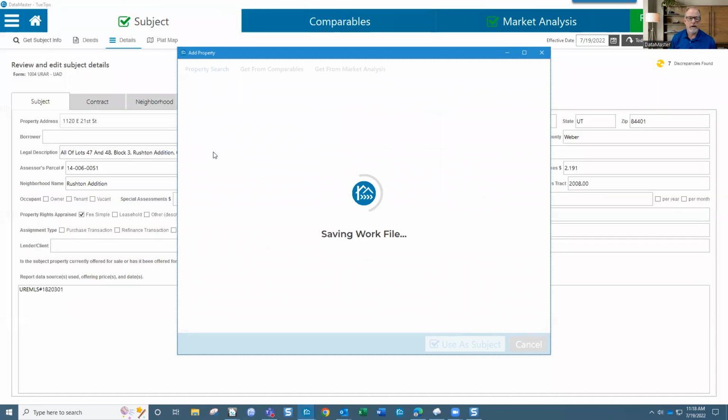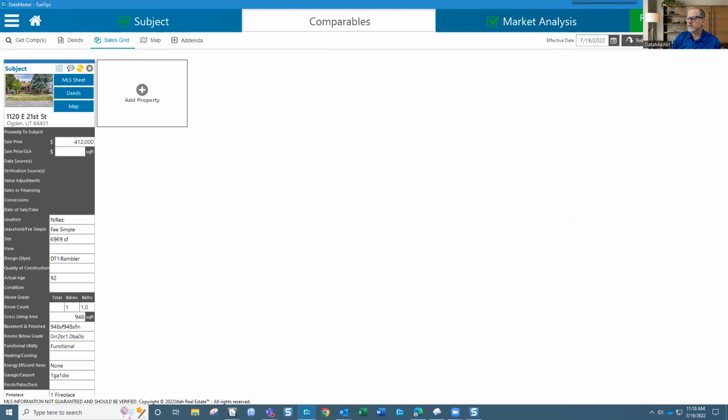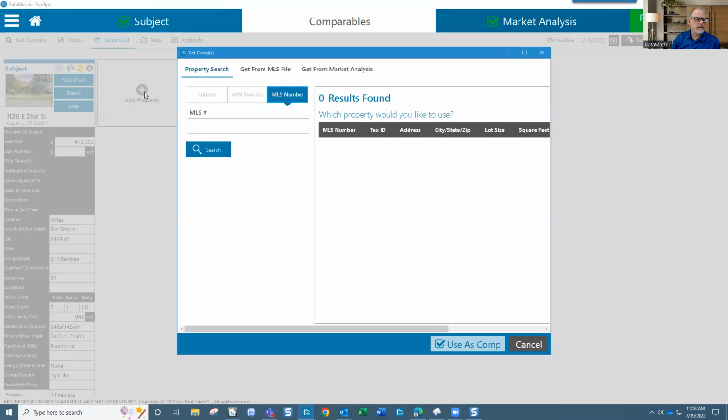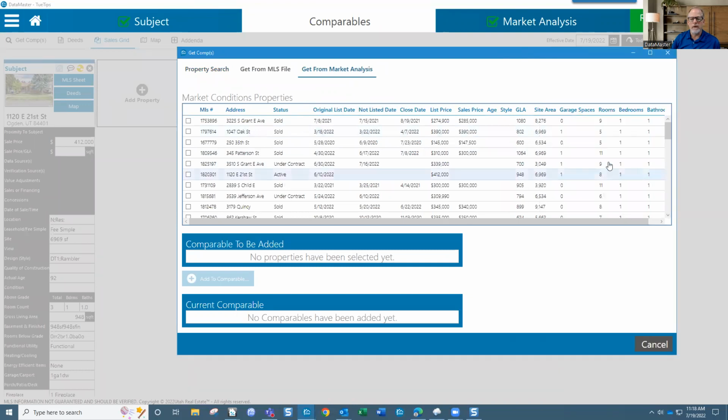And then I wanted to show you a tip, or a way that you can move comparables in without going back into your MLS. So I could go back and search the MLS and find some of these one bedroom properties. My subject property has just 1 bedroom in GLA, as you can see highlighted here on the left hand side. And so I'm going to go to add properties, and I'm going to say get from the market analysis. My market analysis already has only properties that have 1 bedroom in their GLA.